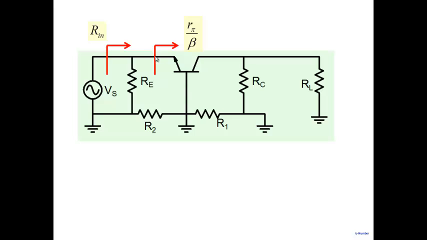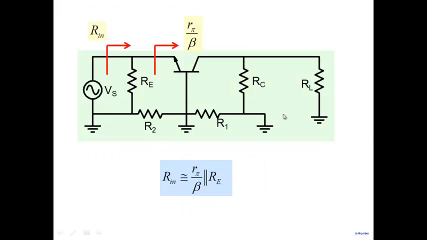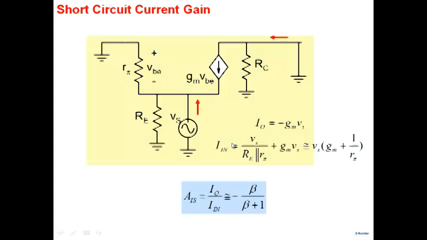And we have seen that if you look into the emitter, what do you see? You see R pi plus any resistance in the base divided by beta. I don't have any resistance in the base, so the resistance when you look into the emitter is R pi by beta. And so Rin then becomes Re in parallel with R pi by beta. Okay, that's how input resistance comes out. And obviously, typically Re will be much larger than R pi by beta, and input resistance will be primarily equal to R pi by beta in typical cases.